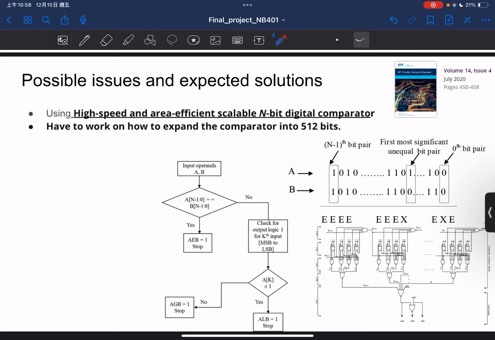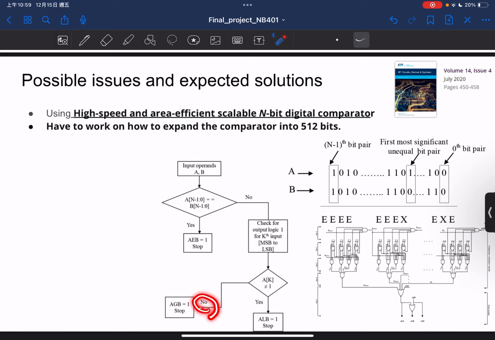The flowchart is to compare the n-1th bit, which is the most significant bit. First, is the bit of A equal to the bit of B? If yes, we have to move on to the next bit. If no, we check if the bit of A is 1.